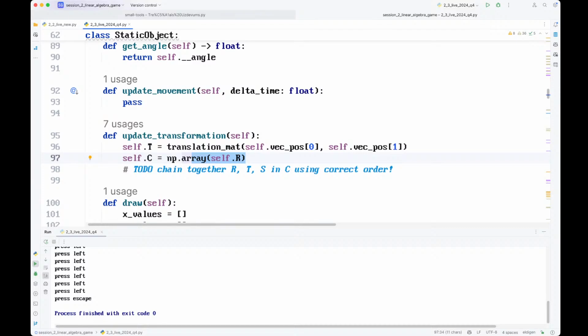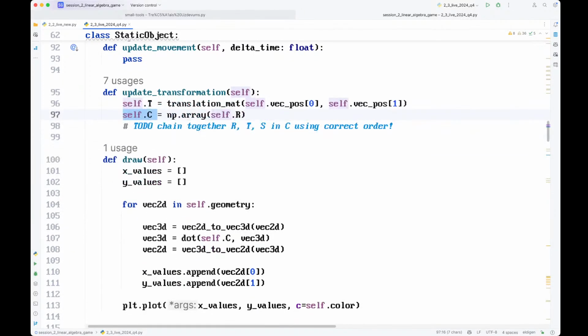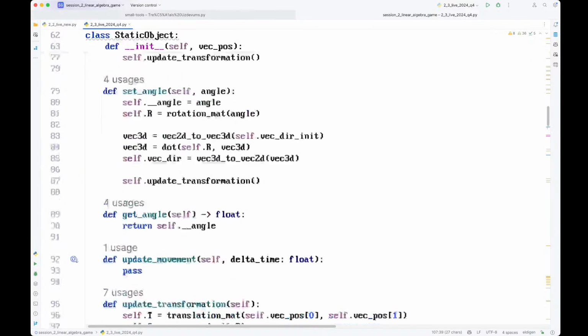C matrix means all matrices combined together, or the combined formula. You will see that we will not apply each matrix one by one to the vector, like rotation, translation, scaling, and so on, but we will do them all at once. This will be really cool. We'll be able to combine rotation with translation in just one 3x3 matrix. So that's that.